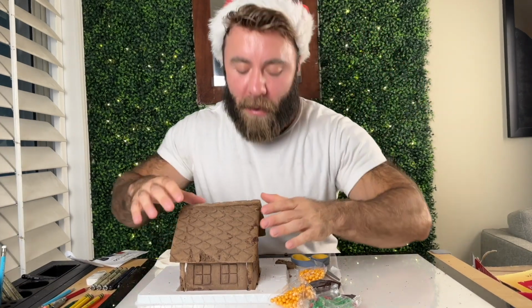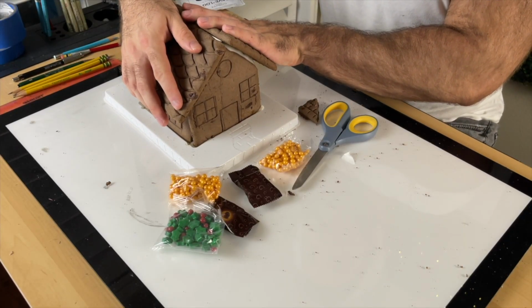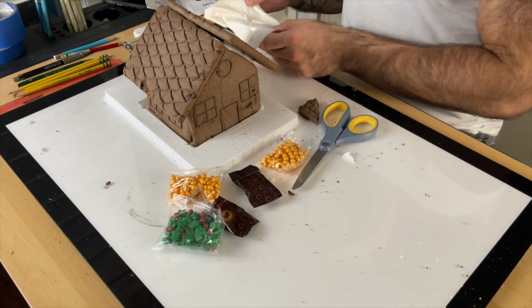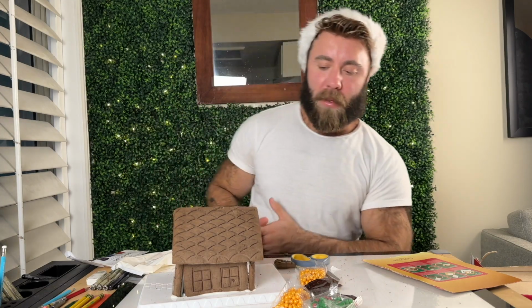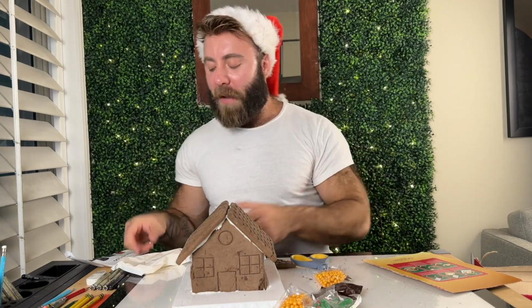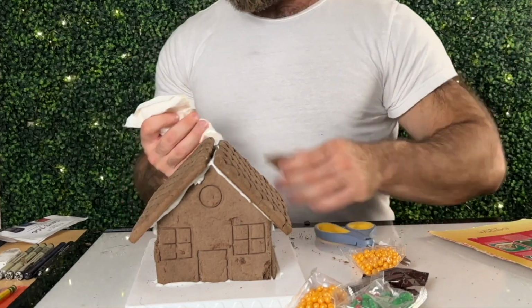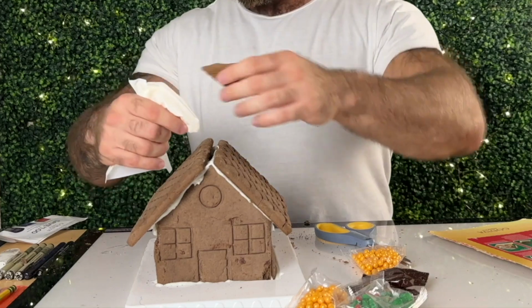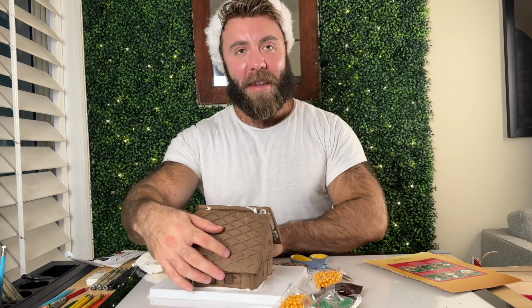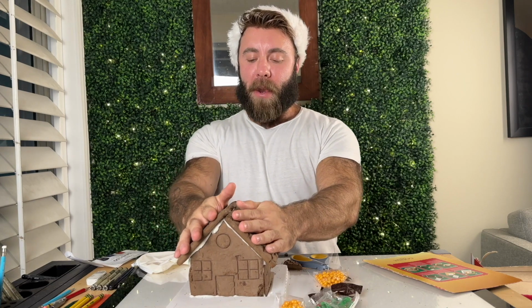There is a massive opening in the top. See, this is the hard part. You don't want to put too much pressure because you don't want to literally crush your whole entire building. But there we go. Perfecto. That's a beautiful real estate right there. And now we just decorate. Oh, the chimney. Okay, as you can see, it's already falling off. Damn it.